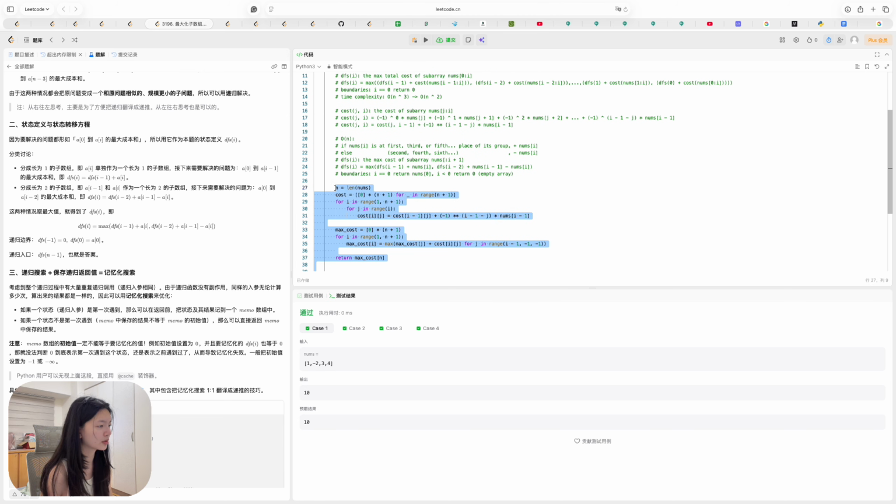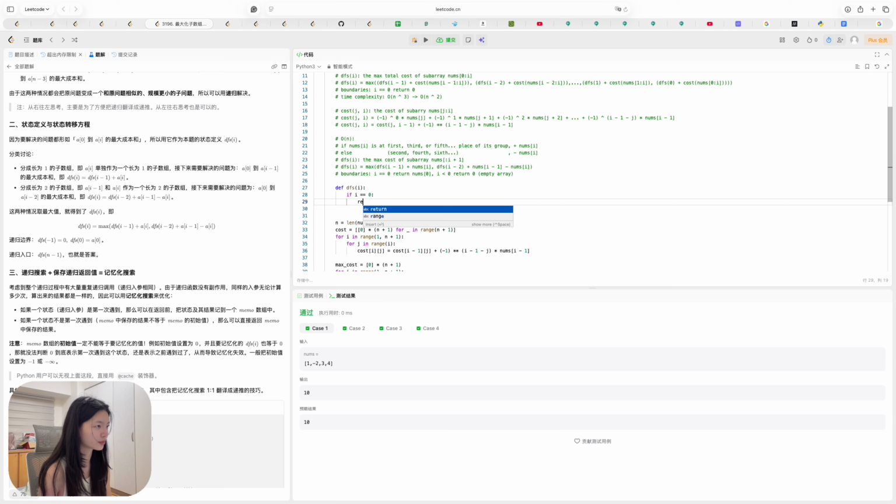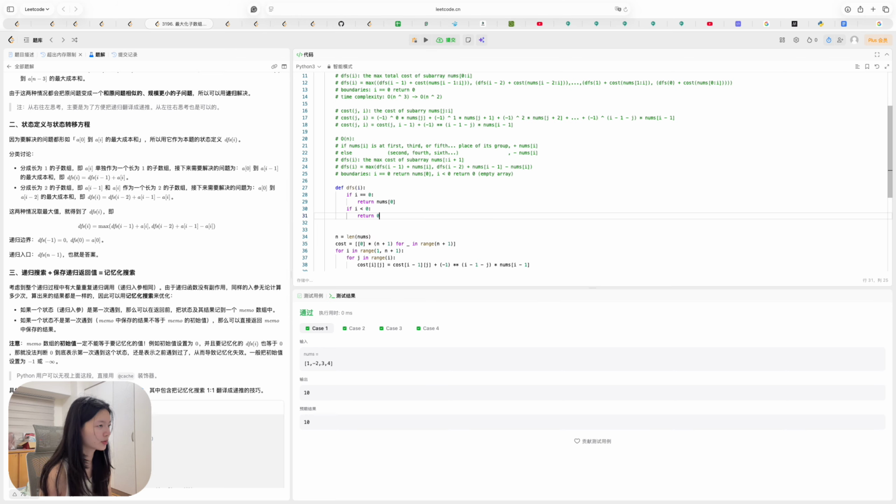Okay, then we'll write it here: DFS i, if i is smaller than 0, return 0.